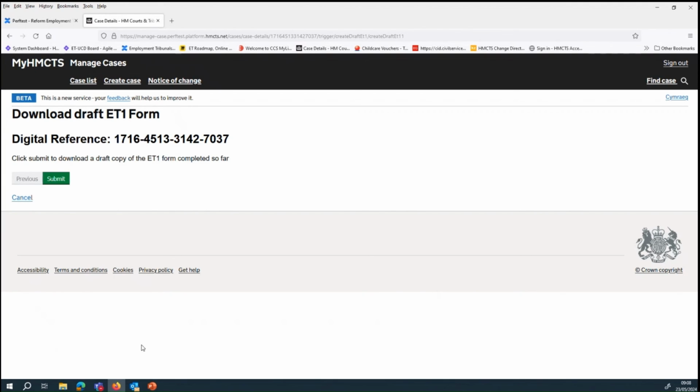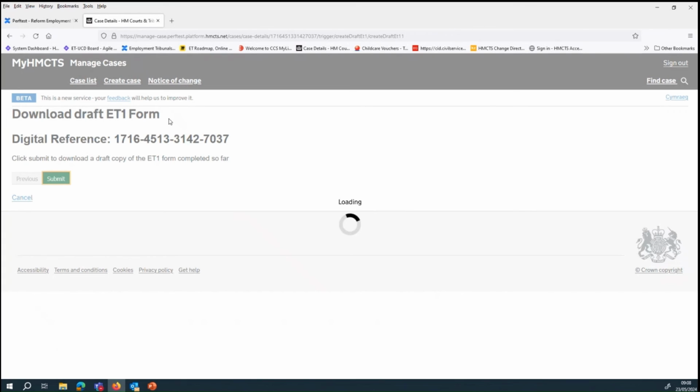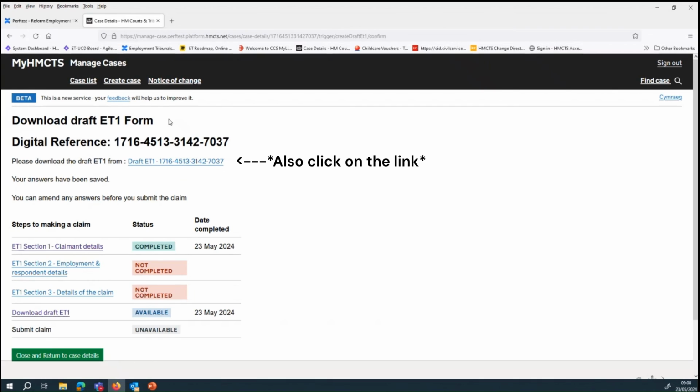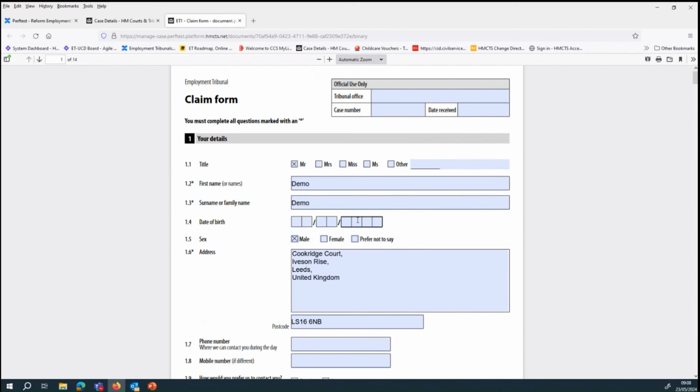You click on submit and it will then provide a PDF version of all the answers to the questions on the sections you've completed so far. You'll be able to download this onto your desktop by saving it on the right hand side, and then you can either email or post to your client.